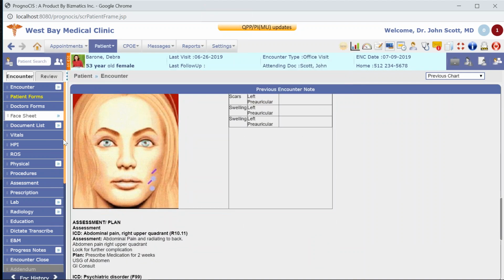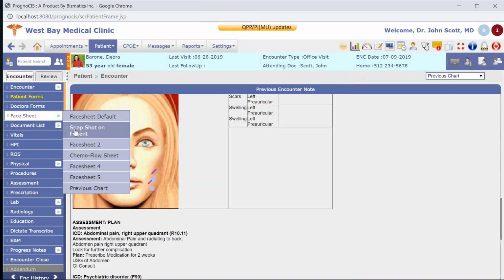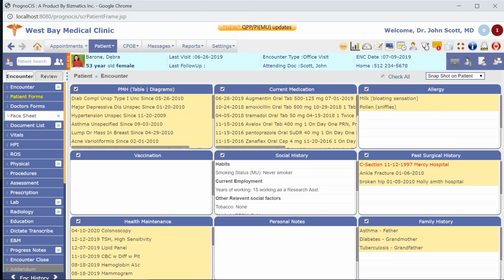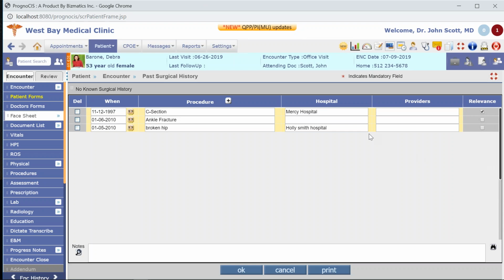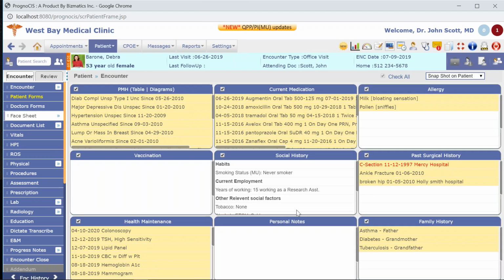On the face sheets, I like it very much. Can I change colors if I want on that? So the colors here are not changeable. It is only based on the parameters that it needs to track. It tells you that, if you see surgical here, this is showing as red. Basically, this is more relevant for the visit and all that you marked. So if you see relevance, then it will show in a different color. Otherwise, it will give you this option. Okay.